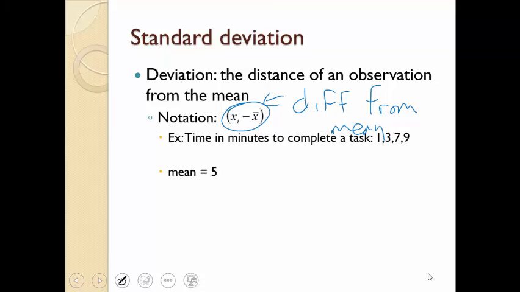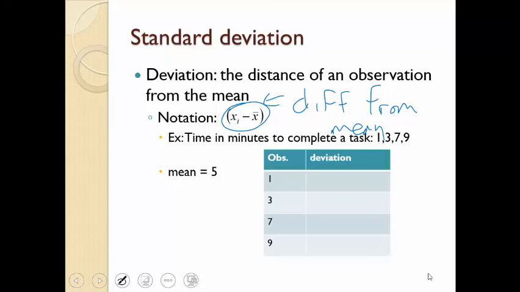So the average of that, or the actual mean, 1 plus 3 plus 7 plus 9 divided by 4 is 5. So breaking down each one of those deviations, well, 1 is 4 below, so that's negative 4. 3 is 2 below, so on and so forth, right? 9 is 4 minutes above the mean. If we were to try to take the average right now, and we were to sum these things up, negative 4 plus negative 2 plus 2 plus 4, we'd end up with 0 over 4. Well, that's not going to tell me anything. Standard deviation of 0. That doesn't make sense.